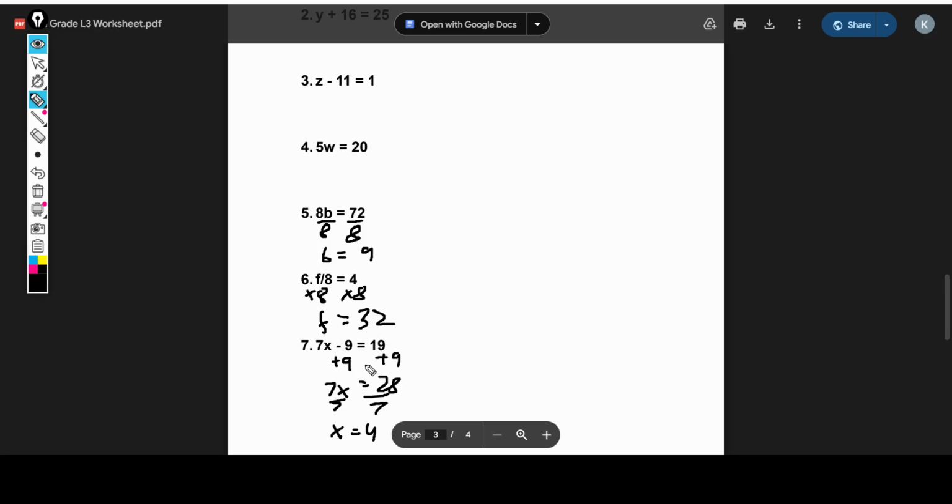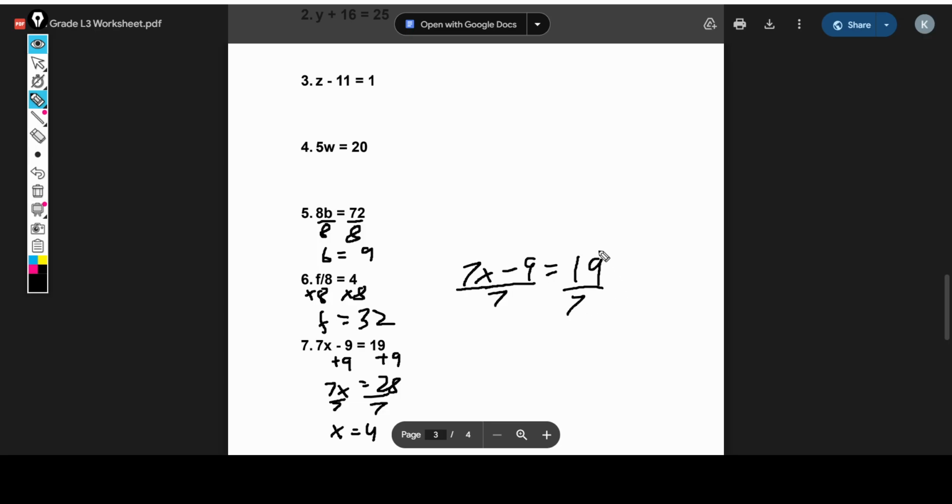And the reason you do the addition first is because that makes it a lot easier. If you want to divide both sides by 7, you're going to have to deal with fractions. That's because if we have 7x minus 9 equals 19, when you divide both sides by 7, you can't just divide this part by 7. That's illegal. That's not a real move. Because like I said previously, the law of algebra only works if you do it to both sides. And that means the whole side, the entire side, not just one term of the side. So you have to extend this line over and divide the whole thing by 7.